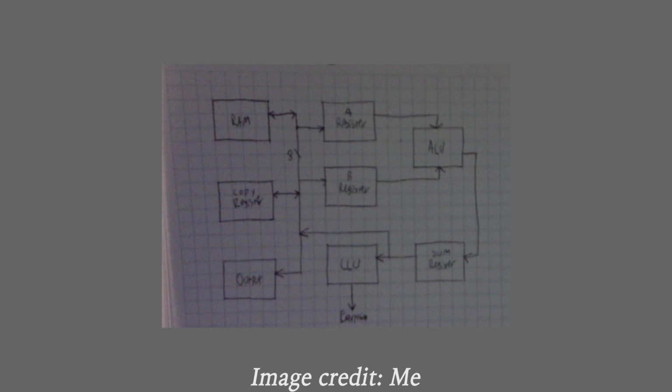Putting all the components together, we finally have a full computer processor. This includes the control logic unit, which is connected up to the sum register so that it can tell if the sum is 0, and the RAM and all of the registers and the ALU all connected up to the central bus, which has an output. And the best part is everything can be toggled with code in the RAM with the CLU.